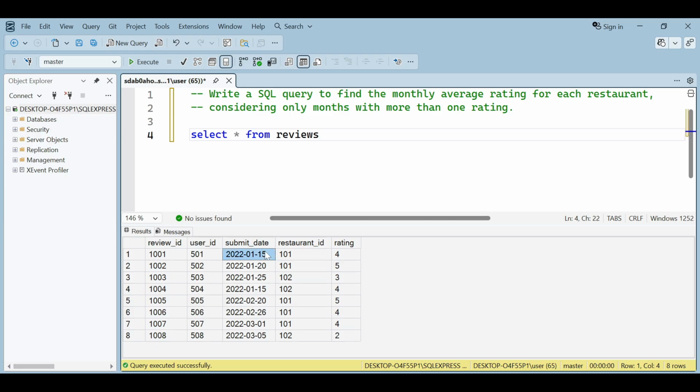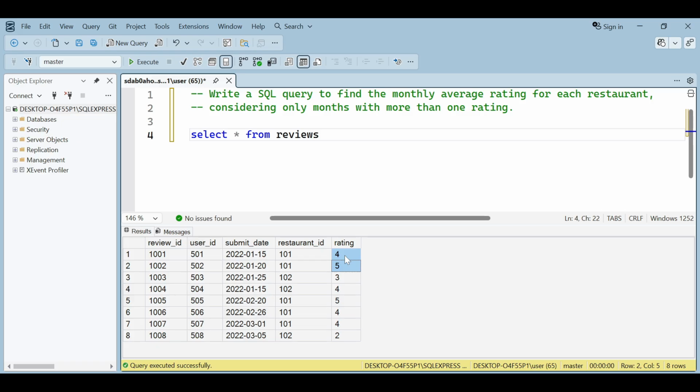When I say group, for example, you can see that for restaurant ID 101, this date and then this date, these two dates fall in January for this restaurant. So these two rows will form one group because they both fall in the same month for the same restaurant. In this group we will find the average of these two ratings, which is 4 plus 5 by 2, which is 4.5.